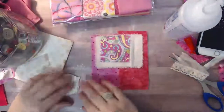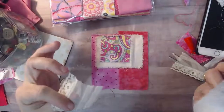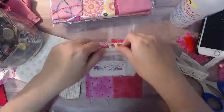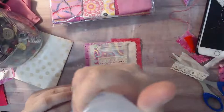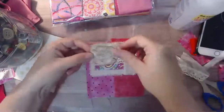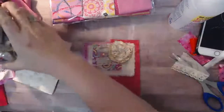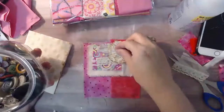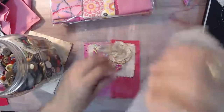Hi, Selena. I'm actually packaging things up for my shop, but I decided while we were here, I would show them what to do with some of these junk journal fabric packs. So I'm making little flips for pages. So we just sewed one on there. And now I'm showing them how to combine a book page flower onto their fabric flip, and we're going to add a button. And we just made this adorable fabric page flip.